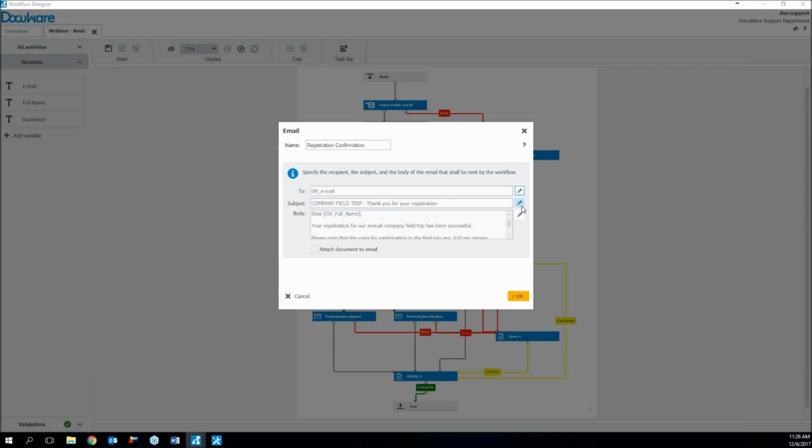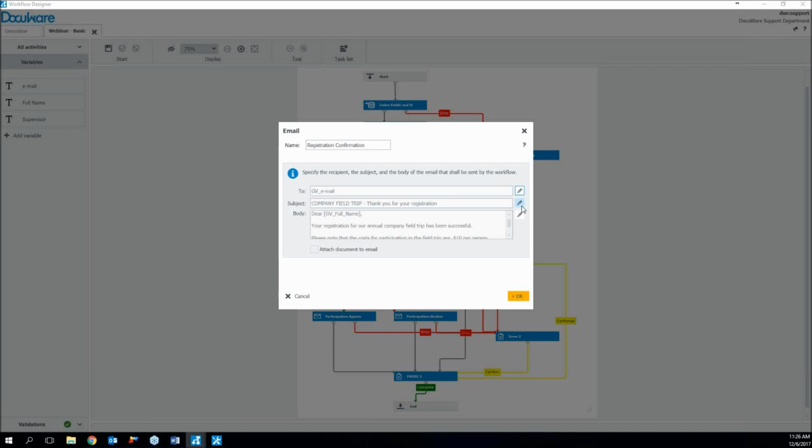All right, so now that our data is assigned, we want to let the user know that their form has been taken in and the workflow has been started. So it gives them a heads up of what's going on, where their request is. So here, we have our email steps. And with this, the variable that we filled with our email can now be used as an entry for who the email gets sent to.